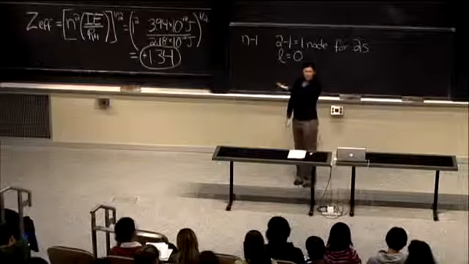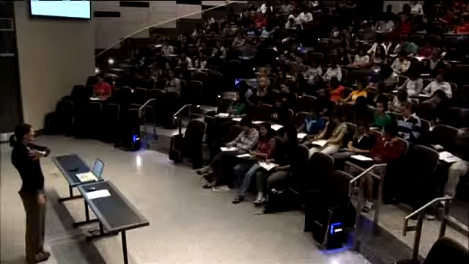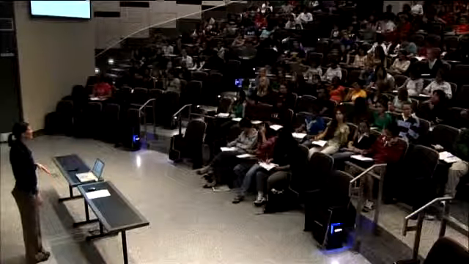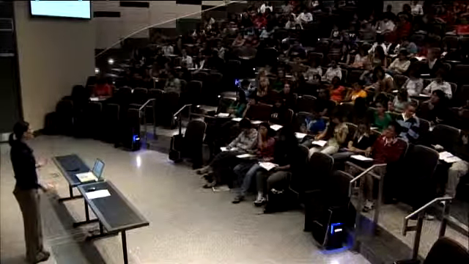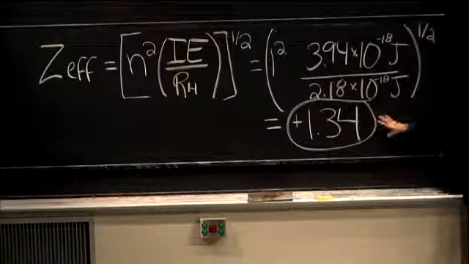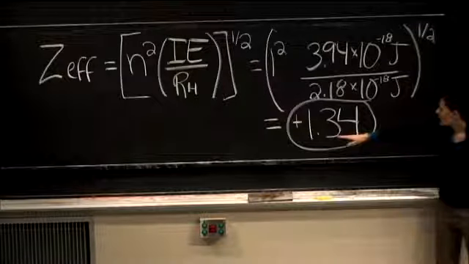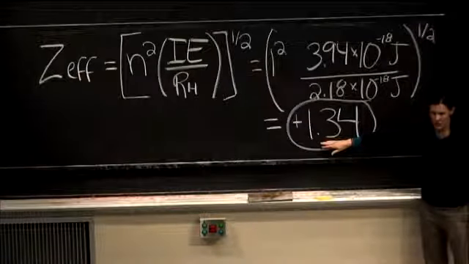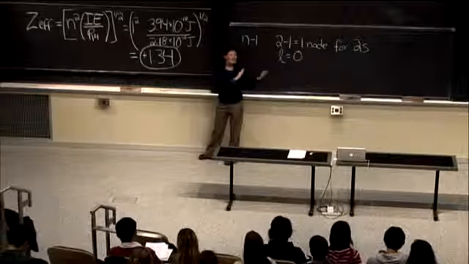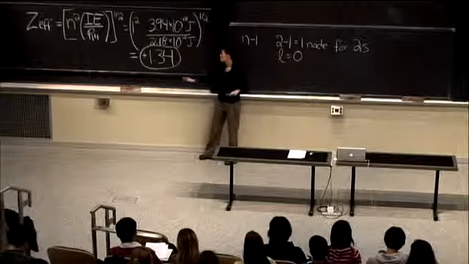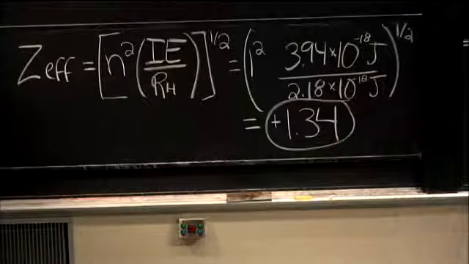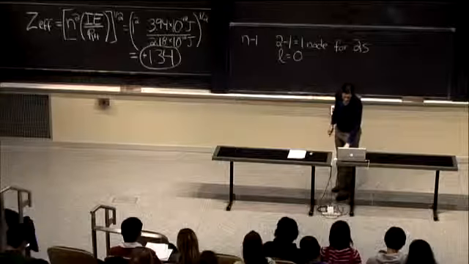Does this seem like a reasonable number? Raise your hand if this seems reasonable. Does anyone think this seems not reasonable? How can we check if it does or doesn't seem reasonable? The way that we can check it is just to see if it's in between our two extreme cases. We know that it has to be more than 1 because even if we had total shielding, we would at least feel a Z effective of 1. We know that it has to be less than or equal to 2 because even if we had absolutely no shielding at all, the highest Z effective we could have is 2. So it makes perfect sense that we have a Z effective that falls somewhere in the middle of those two.